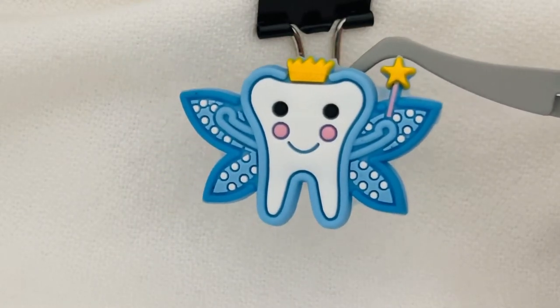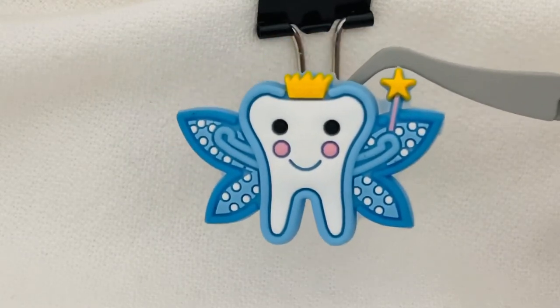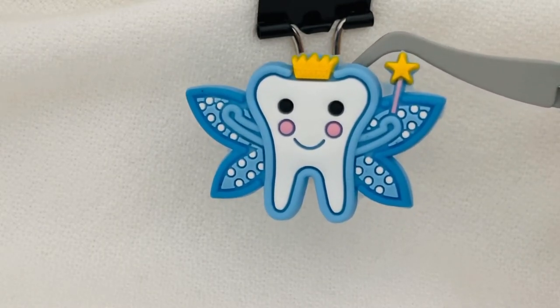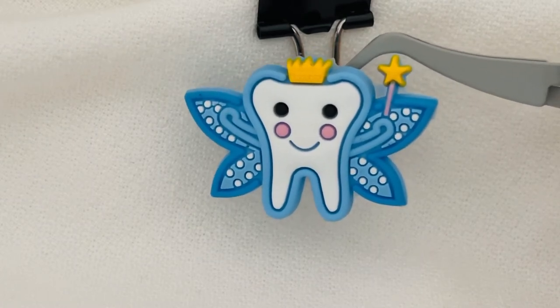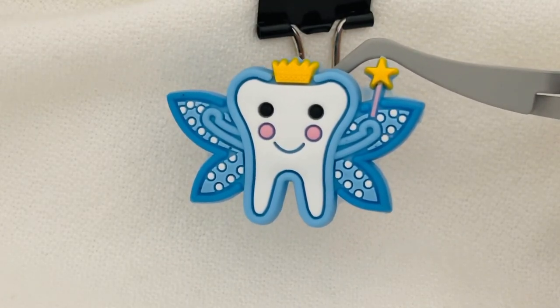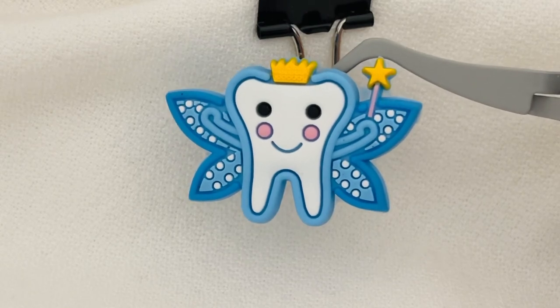It really is a great shoe charm to give to kids when they lose their teeth. My grands and great-grands love them — they were ready to donate teeth just to get some more shoe charms! So it's a great dentist gift too. If you know someone who's a dentist and wants to give out charms to the kids for doing a good job, they're available. Check out our website at groovy61crafts.com — we also have an Etsy shop.